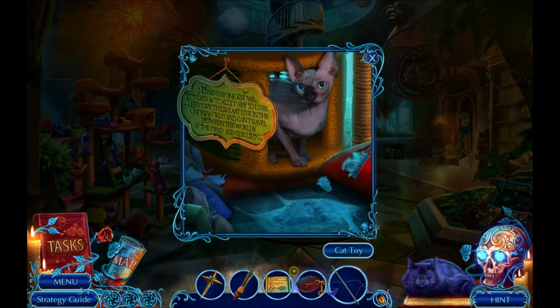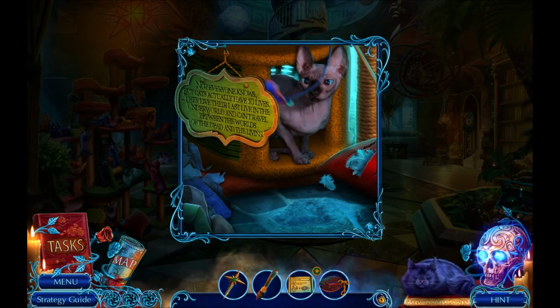Huh, I wonder what the Oracle's daughter... I mean, who is the Oracle's daughter? What is she like? How did she die? I don't know. Anyway, we got a cat toy. So we cleaned up the cat toy so we can play with these cats.